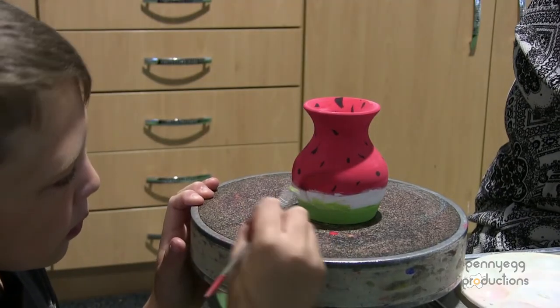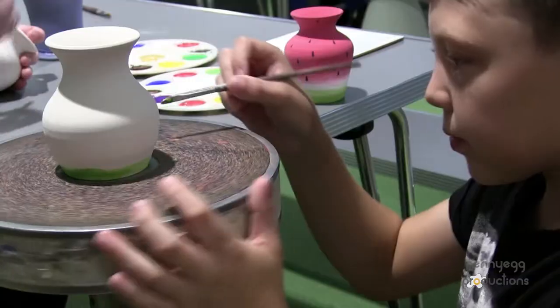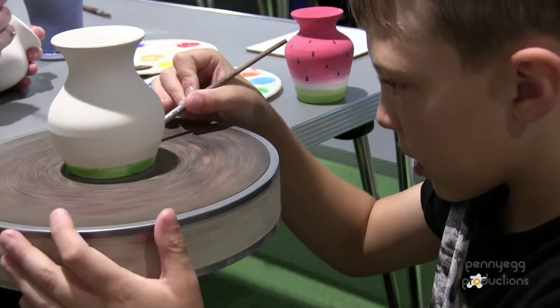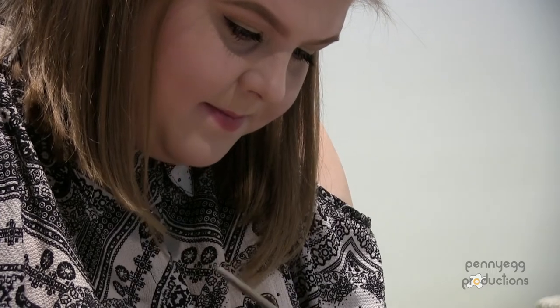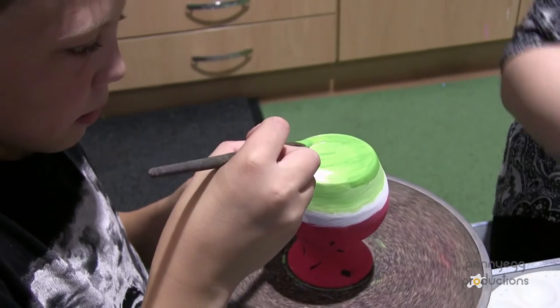The decorating studio is suitable for people of all ages. We've had babies coming in with the parents and we paint the feet and the hands, up to younger children decorating pots, painting pots. We get birthday parties, we've had hen party groups in, we get loads of schools in. It's suitable for parents bringing the children in just for a day out and grandparents bringing the grandchildren in just so they can have an hour where they can sit and get creative.